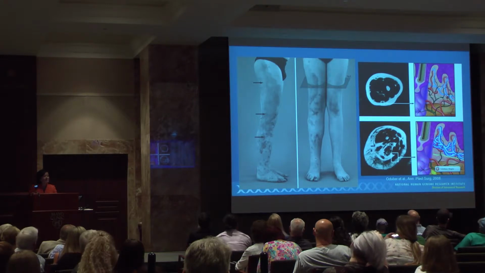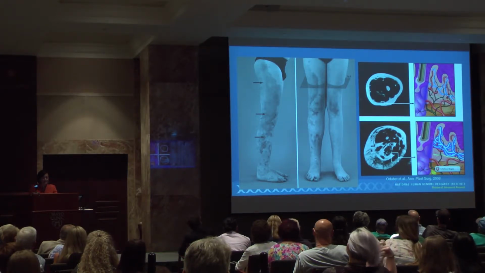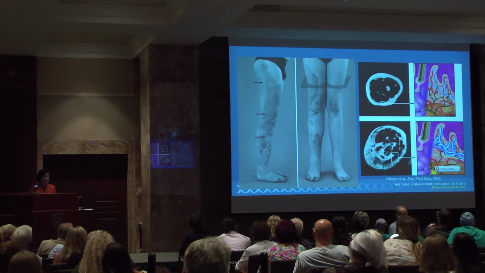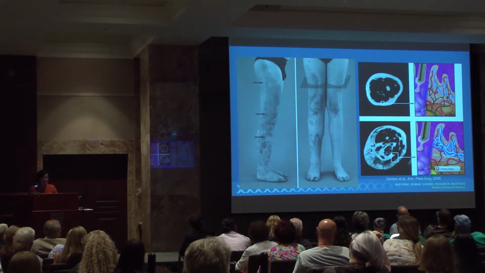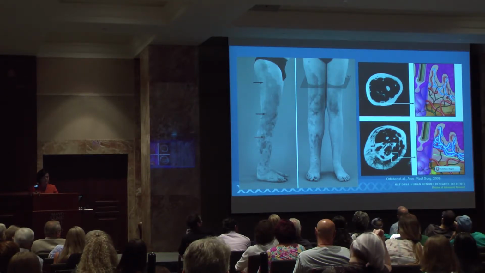So I thought it would be interesting to look at the medical literature about Klippel-Trenaunay syndrome, and this is from a publication in 2008 by Oduber, and I thought it nicely illustrates some of the key findings that were used in the initial description in the early 1900s or 1900. So this is a girl that has hemihyperplasia or enlargement of one of her legs, and capillary malformation on her leg with lymphatic vesicles.